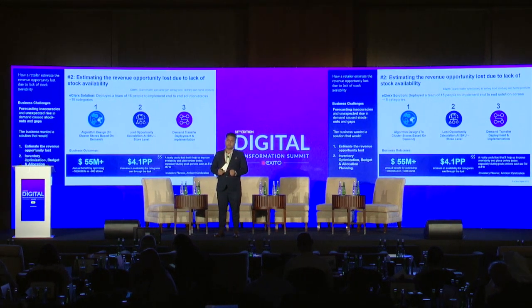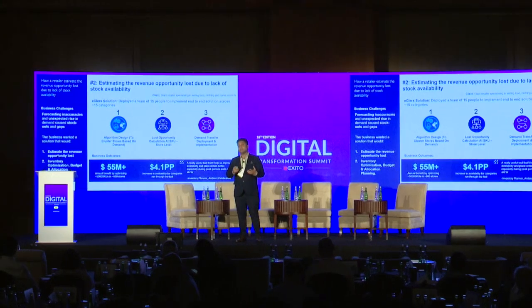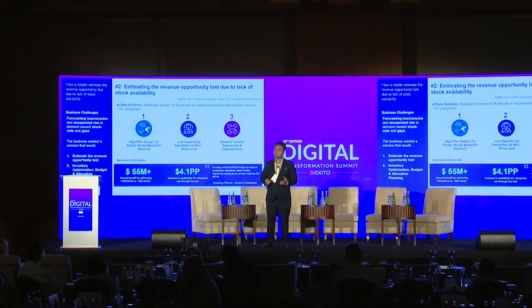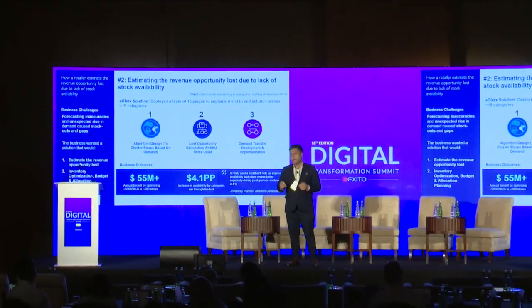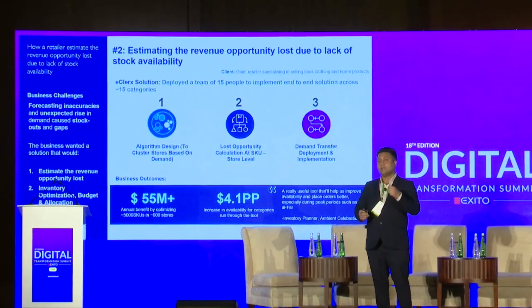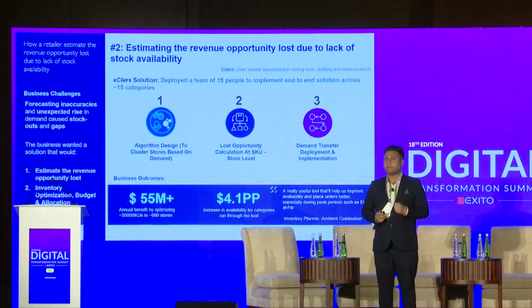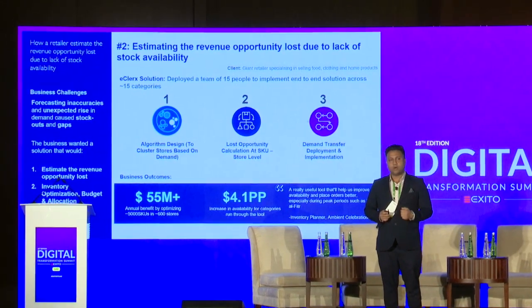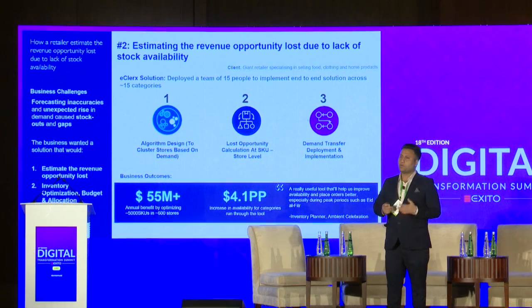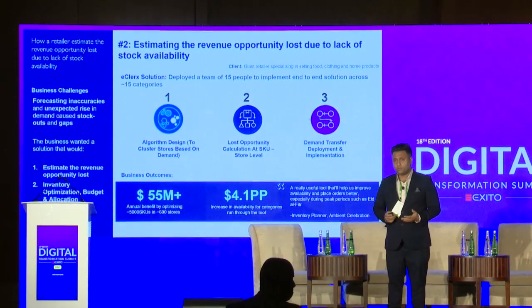All of these problems that I'm talking about are done at SKU level. The good part of this is these are business challenges that we don't want to talk about sometimes because we always look at the top level aggregation. But what we wanted to do was look at the SKU level, and you can actually filter out that one SKU and say, how is that impacting my business? What is it that I need to do to make sure that my profits are better? And what is it I need to do so that my cost can go down further?